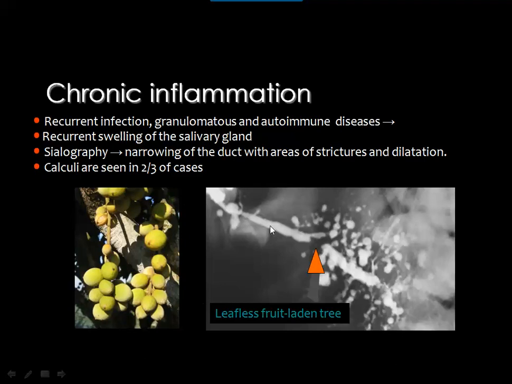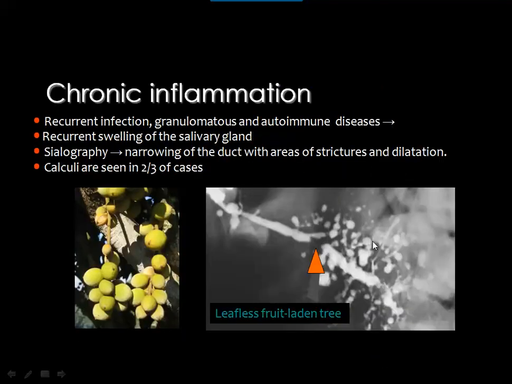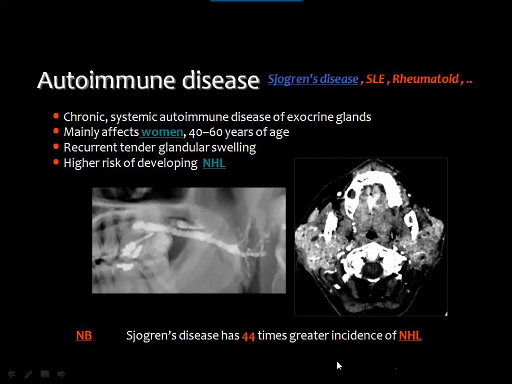And here is the main parotid duct, and you can see that there is some pooling of contrast within the duct system, giving this characteristic appearance. We call it sialectasis. Whenever the pooling is minute, like these dots, we call it punctate sialectasis. While if it is large, we call it sialectasis with more contrast pooling. I do not remember exactly its name, but we call it sialectasis.